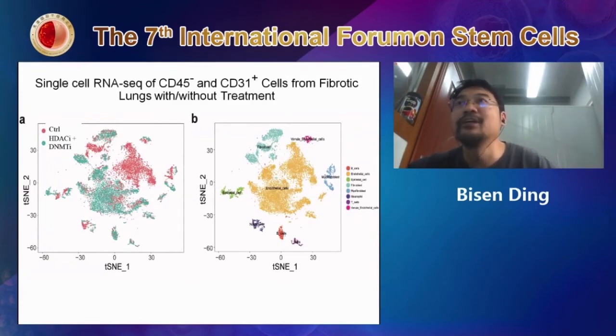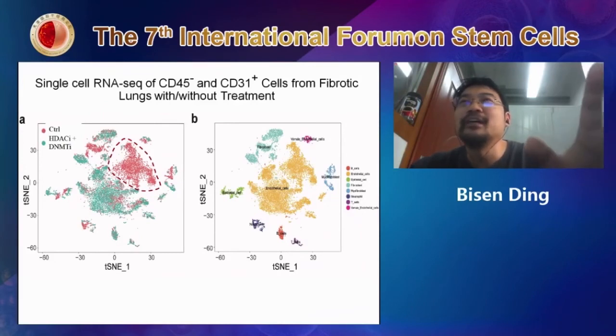And we did a single cell analysis, especially comparing whether there is any change in the treated and the disease group. And we got a relatively surprising outcome. At the very beginning, we expected that there should be a population popping out that promotes the repair after treatment, but what we found is actually there is one single subpopulation that disappeared after treatment. Because this subset disappeared after treatment, and this is associated with improved lung function and lung repair, we think there might be a bad endothelial subpopulation there that could lead to fibrosis.